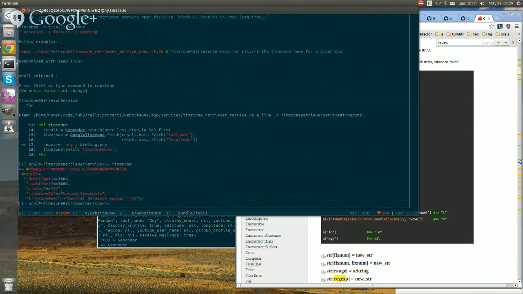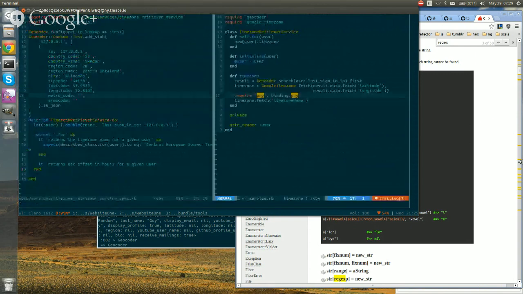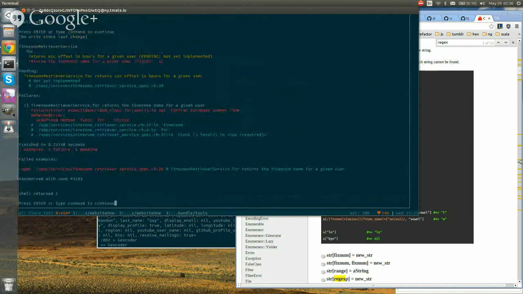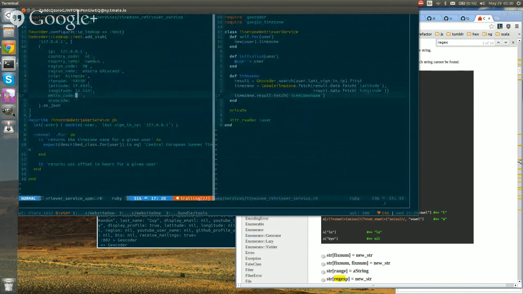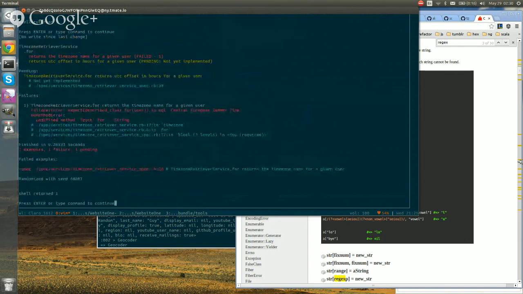Okay. Now we have time zone and then result. So time zone is not a hash though, right? Exactly. We need result and then we can fetch that out. Did you mean to capitalize that Z? Method fetch for string. But we're, yeah, put your debugger back in. We might as well do this from within the debugger.